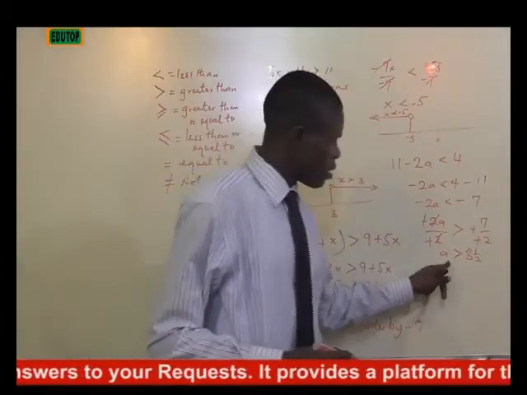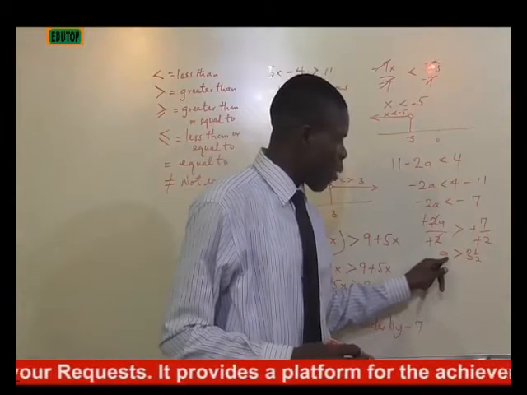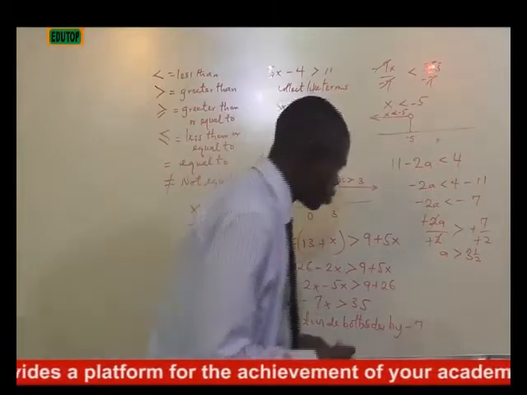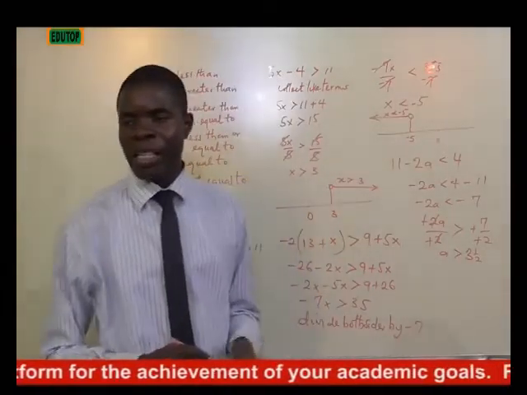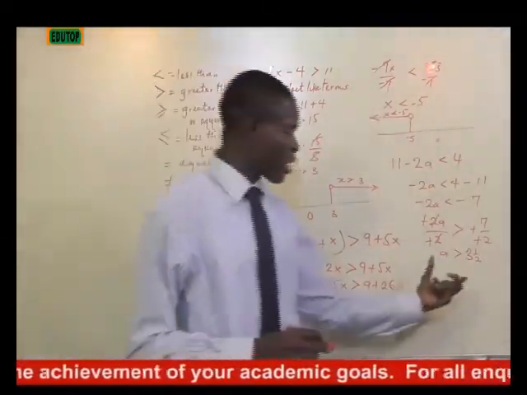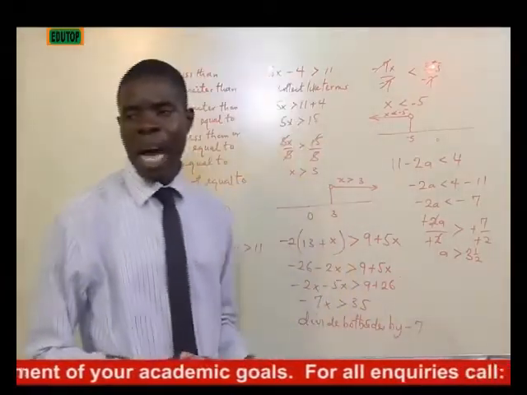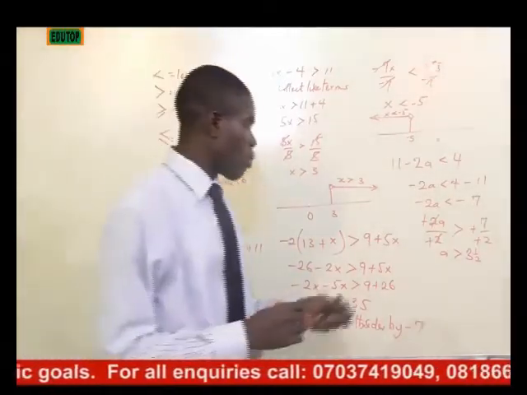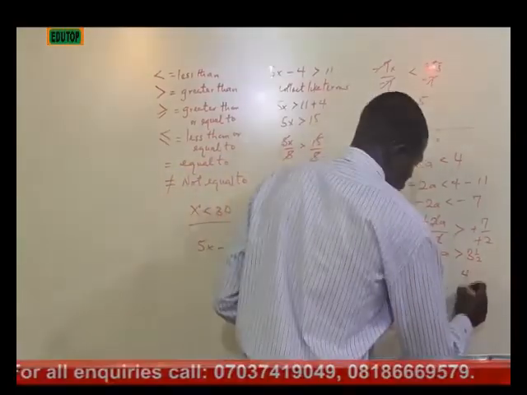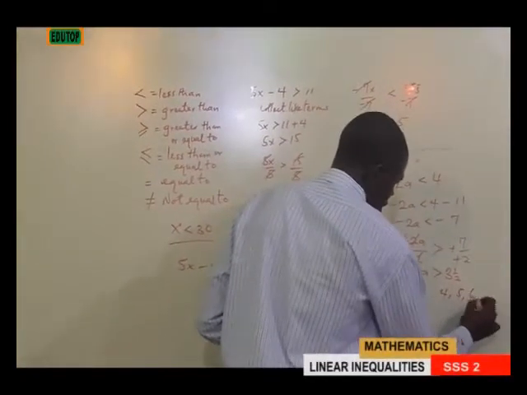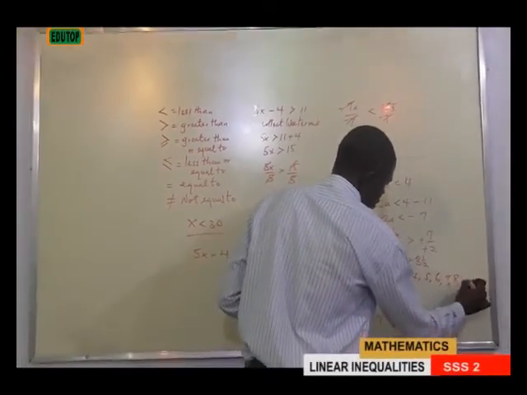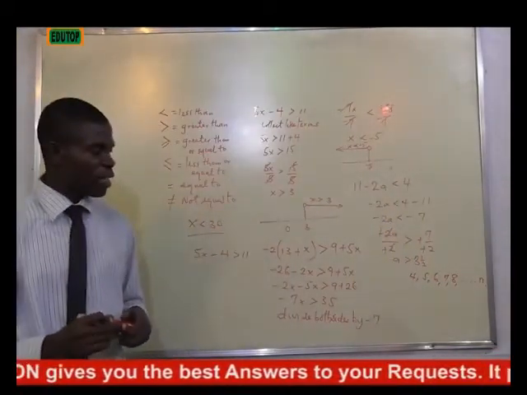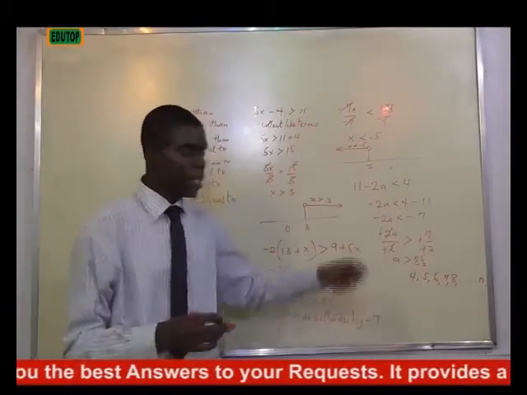We calculated our A to be greater than 3 whole number 1 over 2. And our A has been stated in the question. So this is the answer to the question A. But in the case of question B, information is given to us that the A is an integer. Automatically, it will start from 4, 5, 6, 7, 8, to n. That's what A will be since it's an integer and it's greater than 3.5.